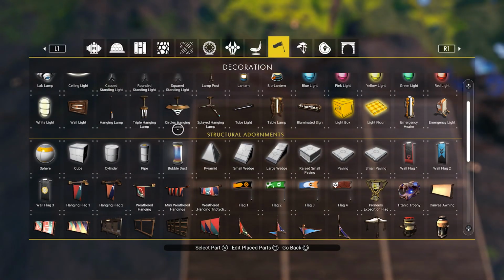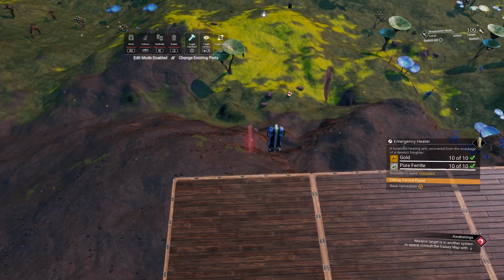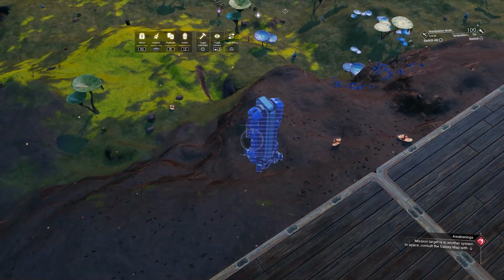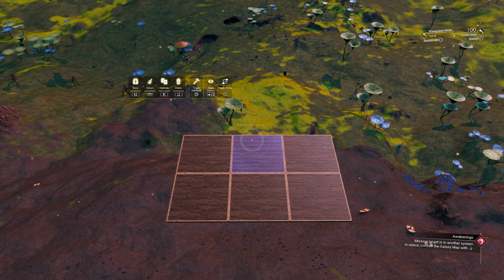This technique can be applied to each adjacent building part in your menu. I can, for example, do the same with the light floor to the emergency heater. And as you can see, the heater took over the same position as where the light floor would have been. The adjacency glitch is the foundation of a few other glitches, which are the scale glitch and the menu jump.